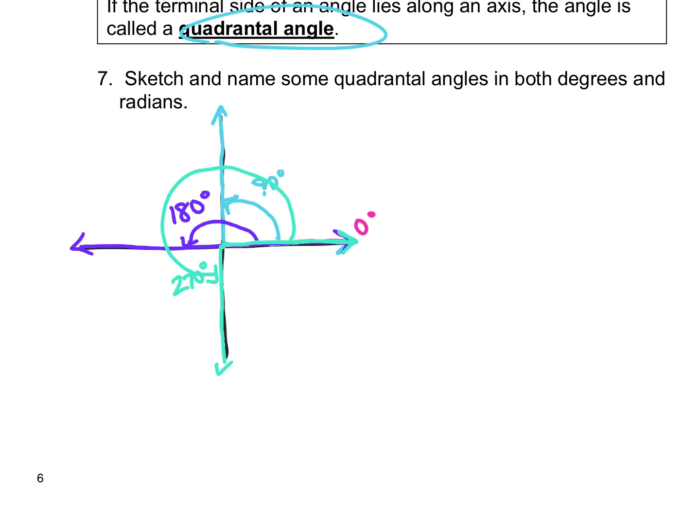And our 360 one would look a whole lot like 0 degrees except for one difference. It would be a big rotation around. There is my 360 degrees. And so like I said, with degrees, we're really familiar with those, like 90, 180, 270, 360. This feels good to us.